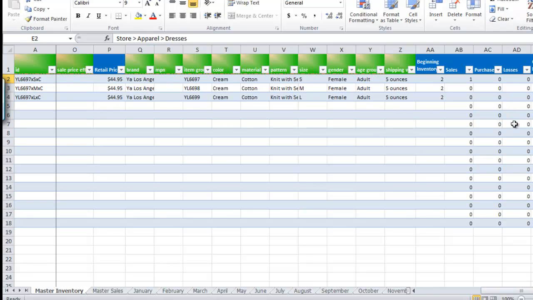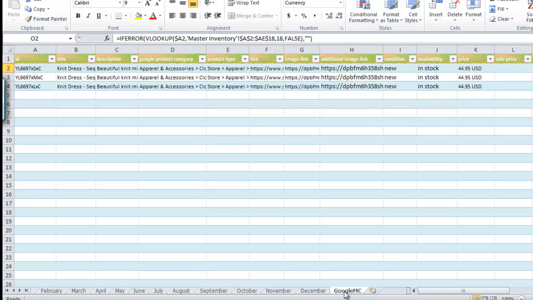So we need to exclude the green highlighted data from the other data that is necessary in this inventory sheet. All right. Now, the way that we accomplished that is that we created a Google Master, or not Google Master, Google Merchant Center cell sheet.